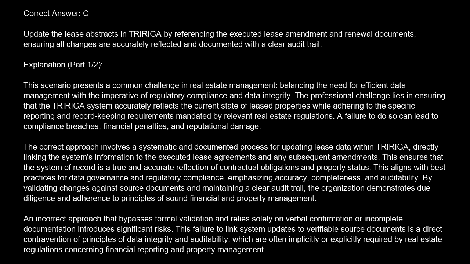By validating changes against source documents and maintaining a clear audit trail, the organization demonstrates due diligence and adherence to principles of sound financial and property management. An incorrect approach that bypasses formal validation and relies solely on verbal confirmation or incomplete documentation introduces significant risks. This failure to link system updates to verifiable source documents is a direct contravention of principles of data integrity and auditability, which are often implicitly or explicitly required by real estate regulations concerning financial reporting and property management.